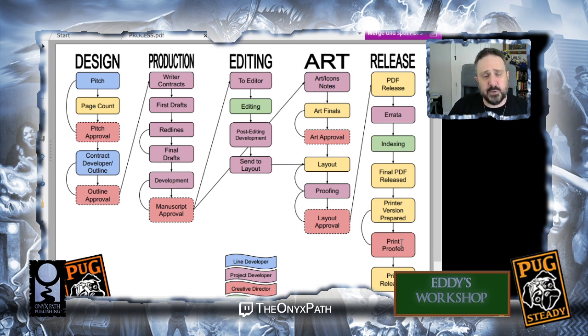For example, when I first started pitching Pugmire, it was pitched to be a modified 3.5 D&D game, because 5th edition had just been announced when I pitched it. I didn't know what 5th edition was going to look like. I just knew the 4th edition did not have a license that allowed me to do the game I wanted, and also 4th edition was not the feel I wanted. So I was taking 3.5 and really stripping it down. I spent actually a month and a half going through the original SRD and trying to find a version of Pugmire that would fit within that structure.